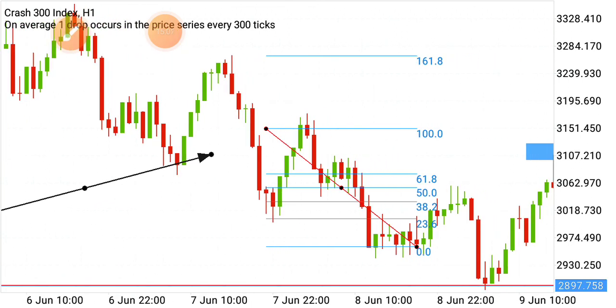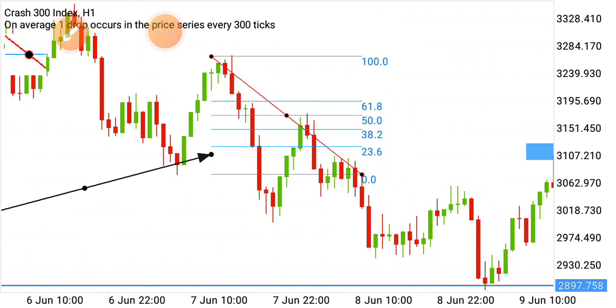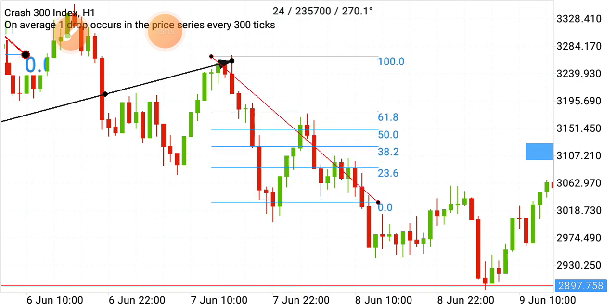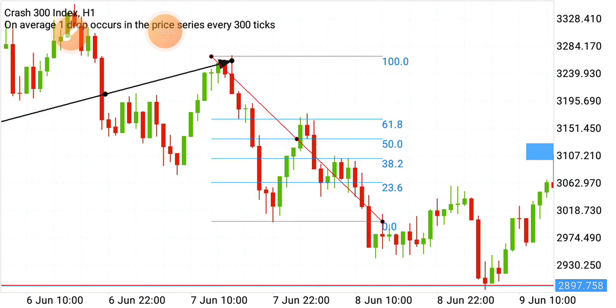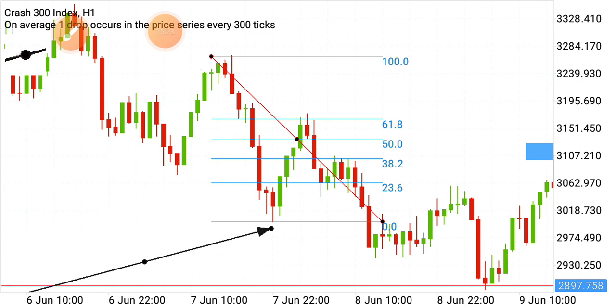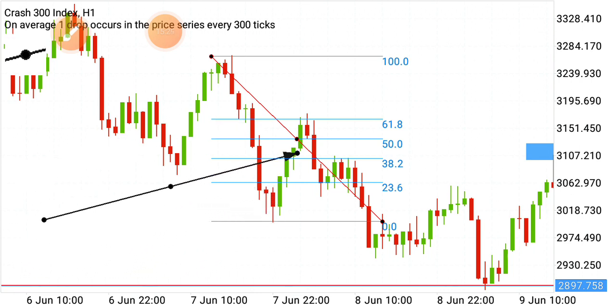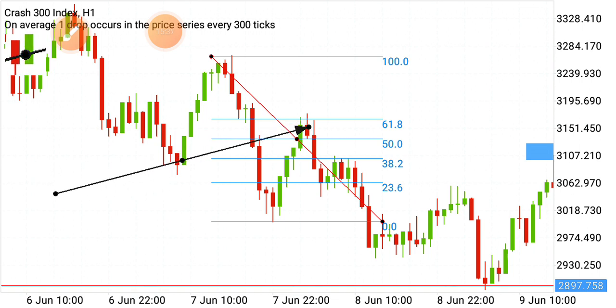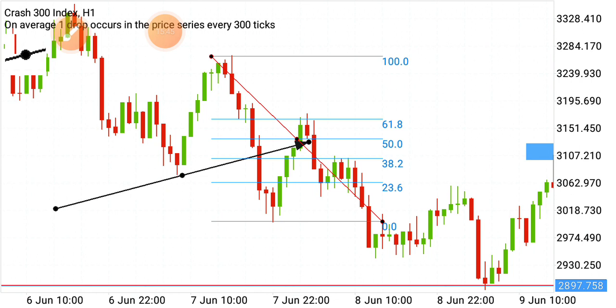The next thing you will do is to bring the Fibonacci to this high that was created here. Then extend it like I showed you from the beginning, down to this one. Now let's watch what's going to happen. You see, price came down from here to this level, changed direction, retraced and got to this 50 level. After getting to this 50 level, see, it started losing momentum. See what happened? This is kind of an inverted hammer, or something of some sort. Then the next thing, it crashed.